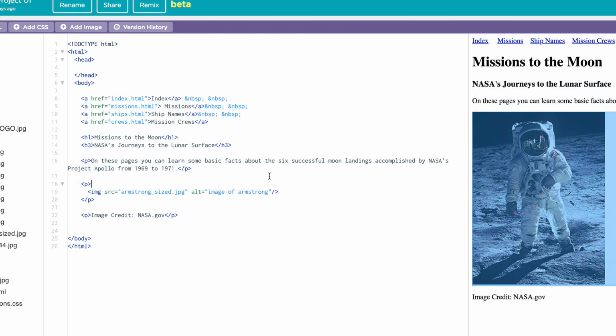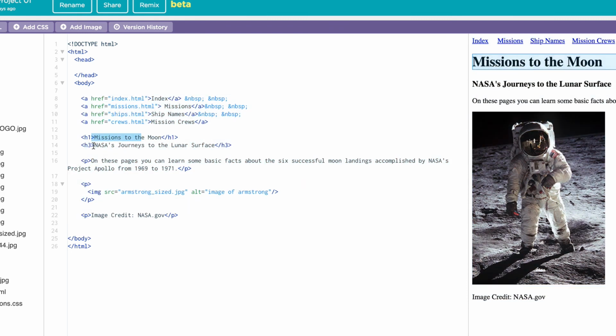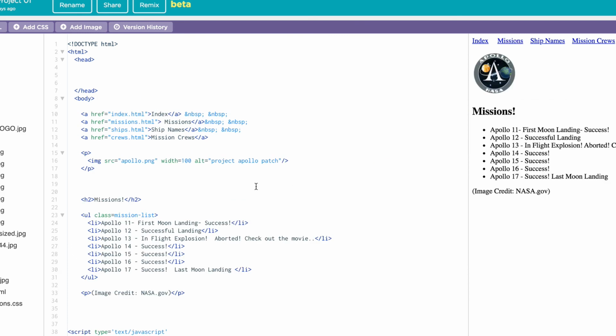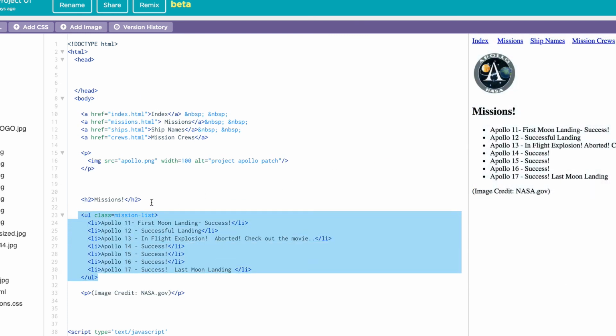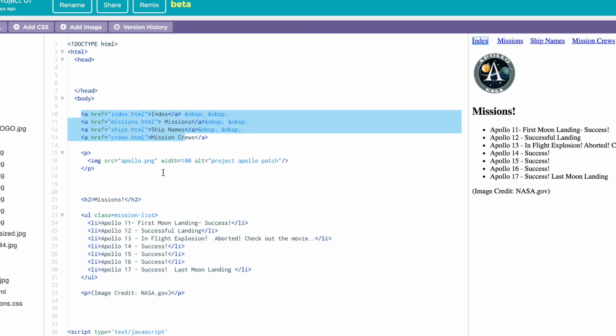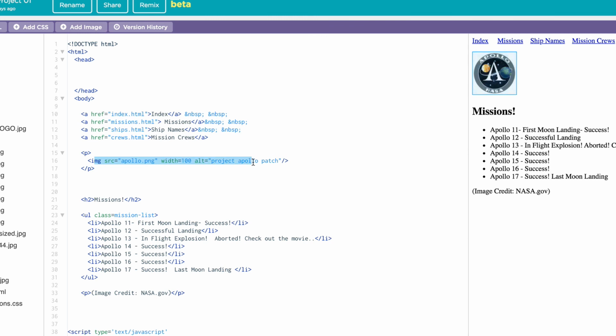There's not that much on the index. I got some headings in there, a paragraph, and an image. The missions page has a list, right? Got a list on there. My links are up at the top of the page. I did that on all of them. A little image tag right there with that Apollo patch.